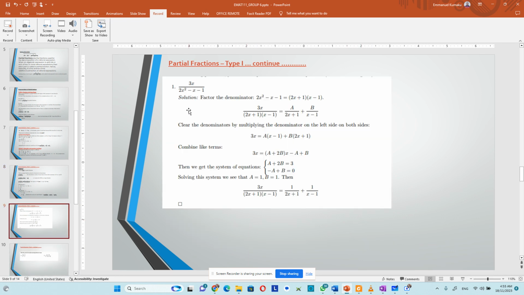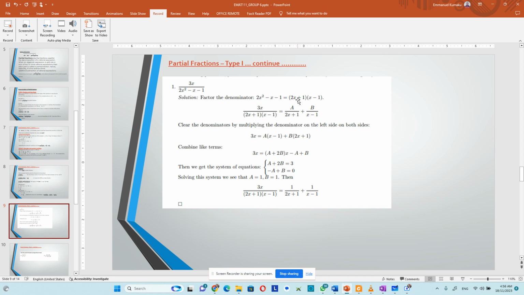Let's see another example. The denominator is a quadratic denominator, but it's not treated as the type with a quadratic denominator, because it can be factorized. Now, the degree of the denominator is higher than the degree of the numerator, so this is a proper fraction. When it is an improper fraction, there's another method of handling that. Since this is a proper fraction, we proceed to factorize the denominator.